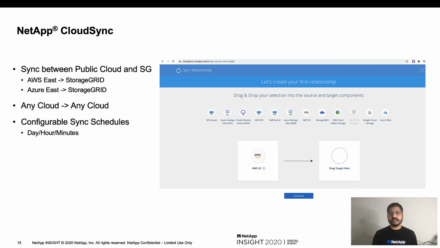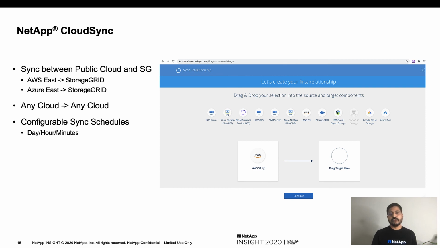You can see in the diagram, you can pick whatever cloud solution you want as a source or a target, and you can configure a route, with a configurable sync schedule. For example, you can configure it daily, hourly, or at a minute level. As soon as I have an object in AWS, I can configure a sync.